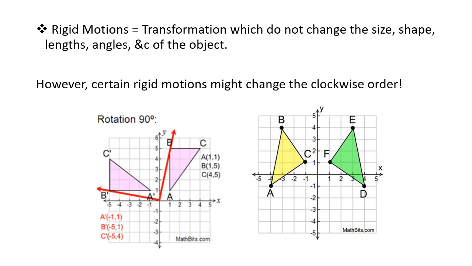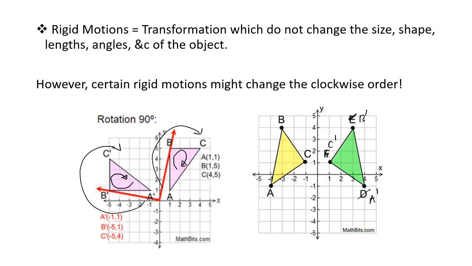However, one thing that can change in doing a rigid motion, and I'll relabel these, so B prime and then C prime, one thing that can change is the clockwise order of the points. And what I mean by that is if I go A to B to C, then these letters are labeled in a clockwise direction. On the image, I go A to B to C. And so this started off clockwise and stays clockwise. The order in which we're labeling is what I'm talking about.